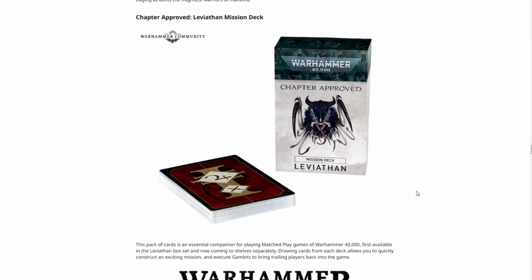All right, and then next we have the reprint of the Chapter Approved Leviathan mission deck. There was a disaster with the first set of these that came out, so Games Workshop had to recall all those and throw them away. Now keep in mind that that was not if you got them in the Leviathan box set. That was only if you purchased this pack of cards with this cover on it individually. So those were all recalled, refunds were issued, and they were all destroyed. And now this is the reprint set. So $33.50 for the Chapter Approved mission deck, Leviathan second run. And hopefully they can avoid any debacles this time around.